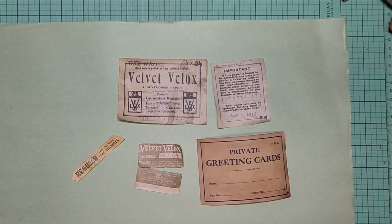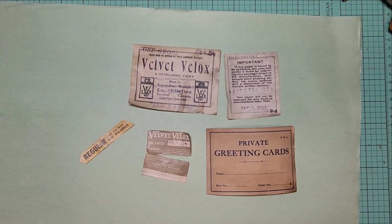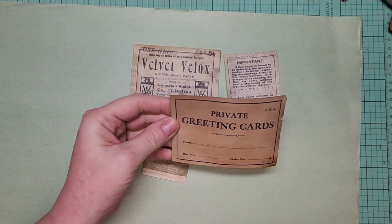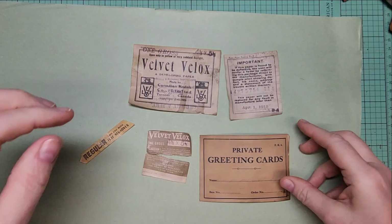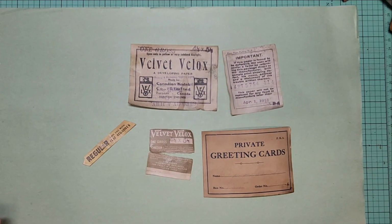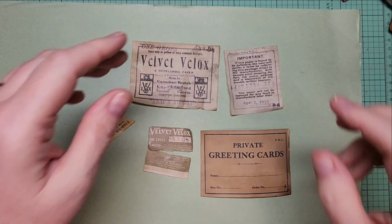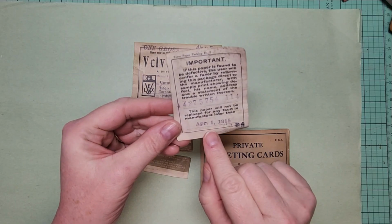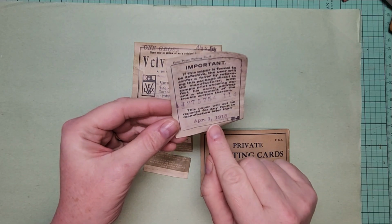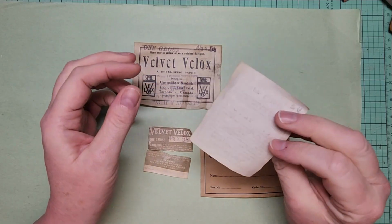And it's actually the next day. So when I showed you yesterday the box that had this label on it, and I said I was going to put some boiling water on it to remove it, it just came off slick as anything. And I also found another box that I had in with those photographs. Oh my gosh. And it had all of these papers on it. And I thought this was interesting, that this paper will not be replaced for any fault in manufacture later than April 1st, 1915. Isn't that something? I like that.